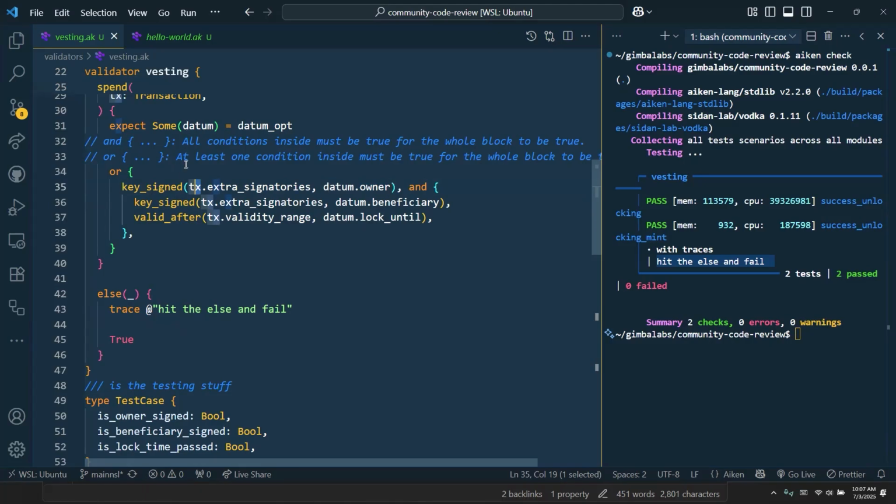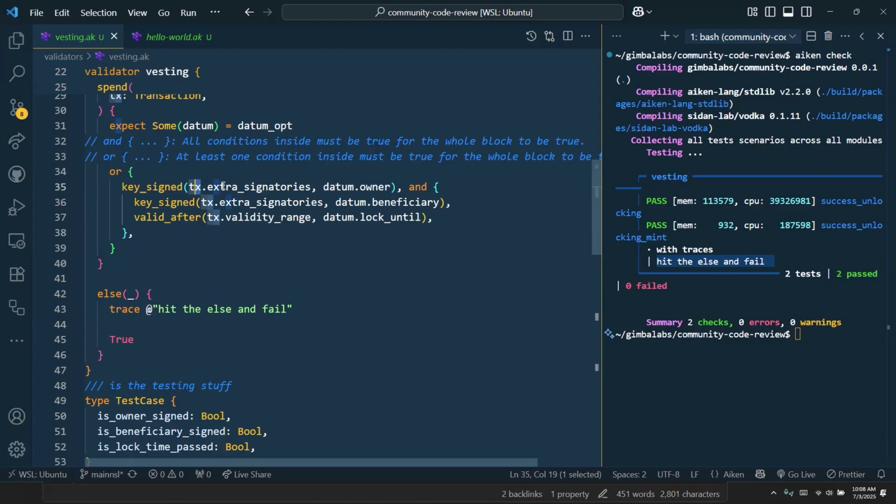The "or" means at least one of the conditions inside needs to be true, and we've established that it's in this or block. So if the owner is there, then this whole block returns true.